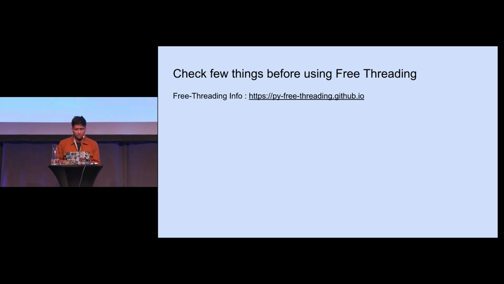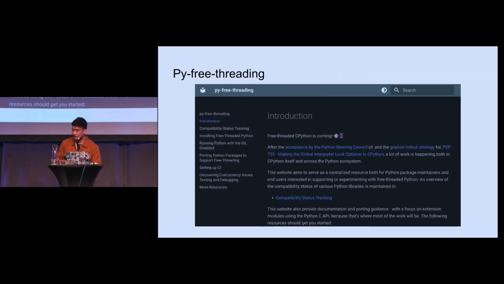So what to do now? It's quite confusing because maybe your library does not support it. There's a blog post about it, explaining how you can convert your library to support free threading. And there's also an issue tracker where you can see whether the top 300 most popular Python packages support it or not.